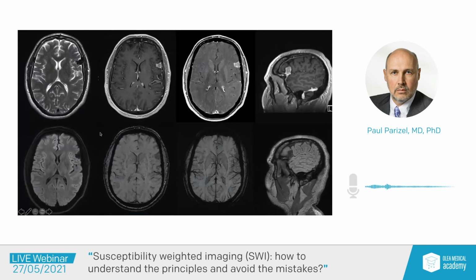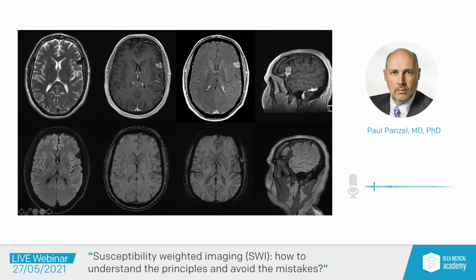Here is a focal, heavily calcified meningioma in the left pterion area that enhances avidly with contrast. And you can see it here. It's an extra-axial lesion. It's a meningioma. This is the FLAIR image. This is the susceptibility weighted image and the minimum intensity projection. And you can see, well, you can actually not see this lesion.